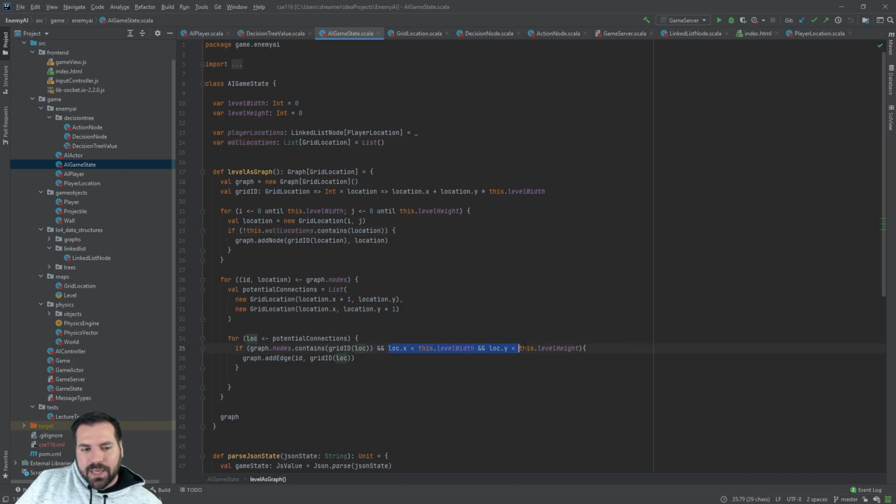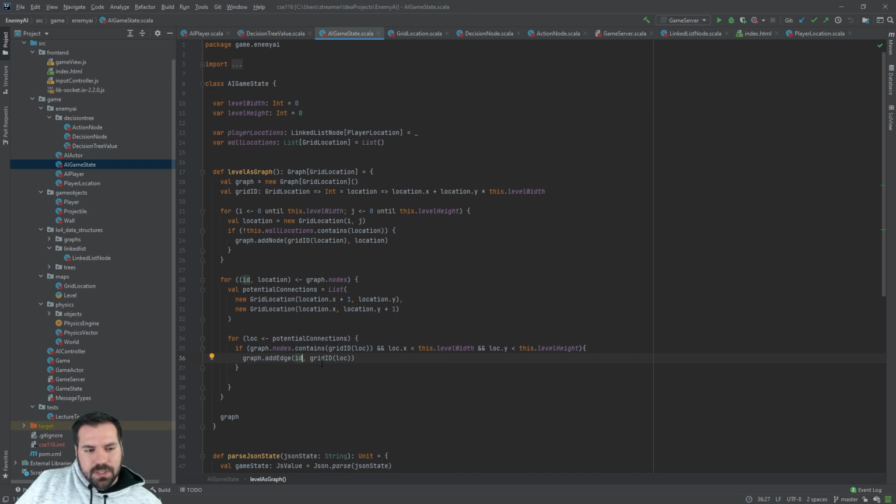And did I go off the edge? This is the edit that I had to make. Did we go off the edge of the map? I thought I could get away without doing this, but I realized after the fact that I can't. Somebody had issues with that in office hours, and I realized why I can't get away with that. It was a silly mistake that I made. And if that's not a wall and we're not off the edge of the map, add an edge between those two nodes by ID.